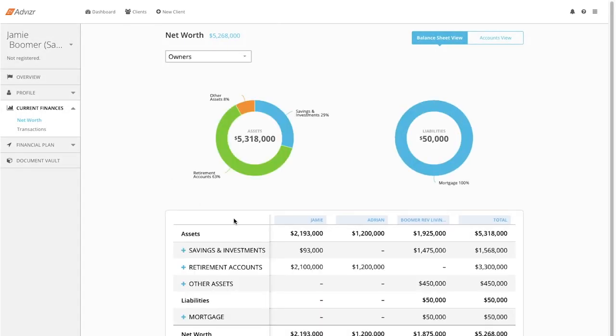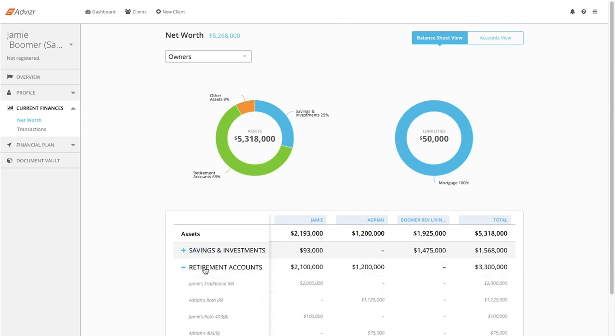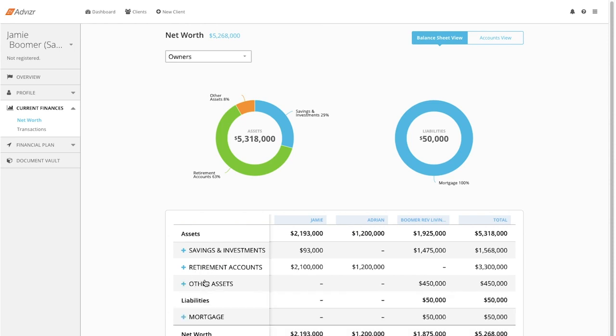Next, we'll cover the Current Finances, the third tab. First is the Net Worth section, in which you will see that Advizr reports all of the household assets, liabilities, and net worth, all presented in a summarized view, which you're able to drill down into for a detailed breakdown. From day one, Advizr will retain all net worth information, and over time, you or the client will be able to view trends, filtering by whichever metric is most effective.